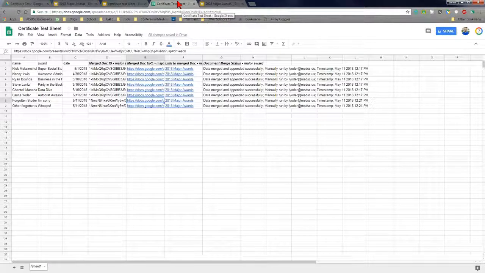All right, so that's Autocrat and how to build automated certificates or awards. It's kind of a fun feature. You can do the same thing with Google Forms, having students populate a Google Form and have it pump into a spreadsheet and automate a whole slides presentation or a Google Doc from it. Lots of different applications for Autocrat, but this is just one example. And so once you try this out, it might give you a little taste of what Autocrat can do, and you can come up with some creative uses for it in the future.